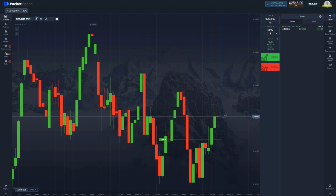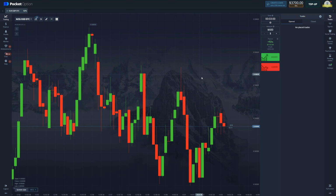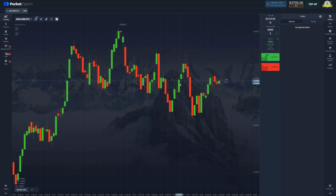Seconds left, and it is really worrying, but it seems like we're just about there. And there it is, we lock it in. We entered with $300. We had a $600 safe option, so that puts us at $252 of profit for this session, and we're already at 3.7k, which means we made over $1,000 with the trading robot. So guys, do I need to tell you more? You gotta get this robot if you want to trade efficiently. If you don't have the knowledge yourself, if you keep losing options, if you don't know what to do, make sure to get this robot.